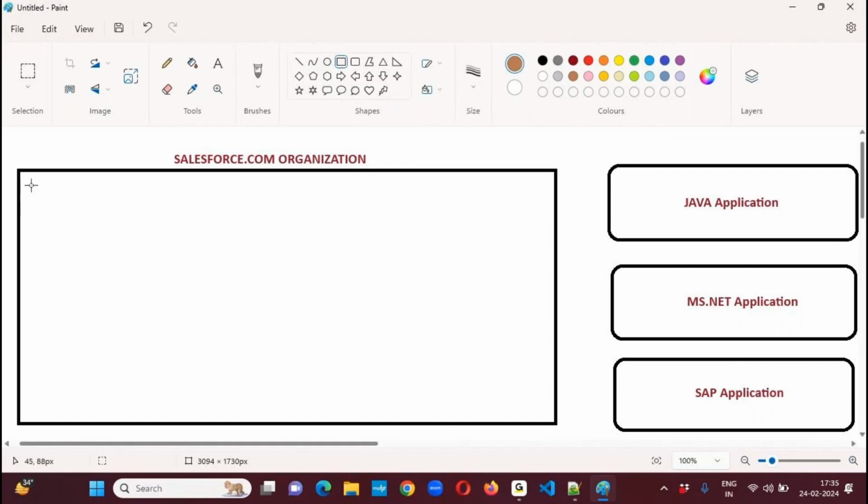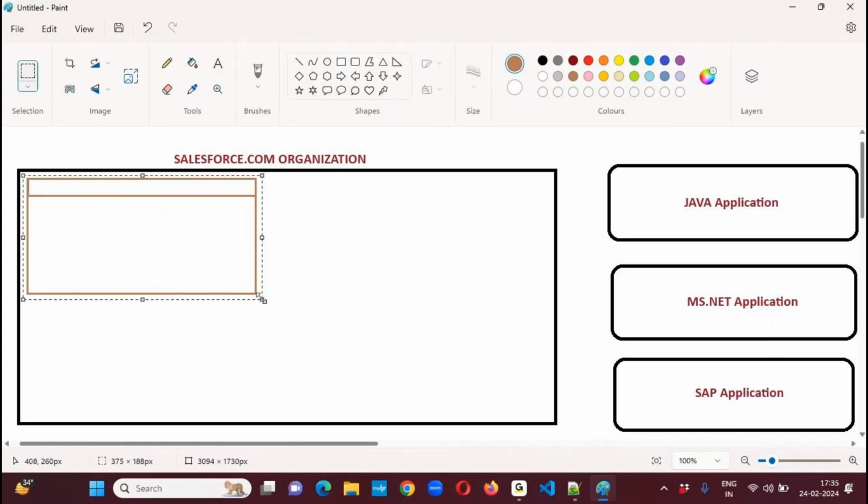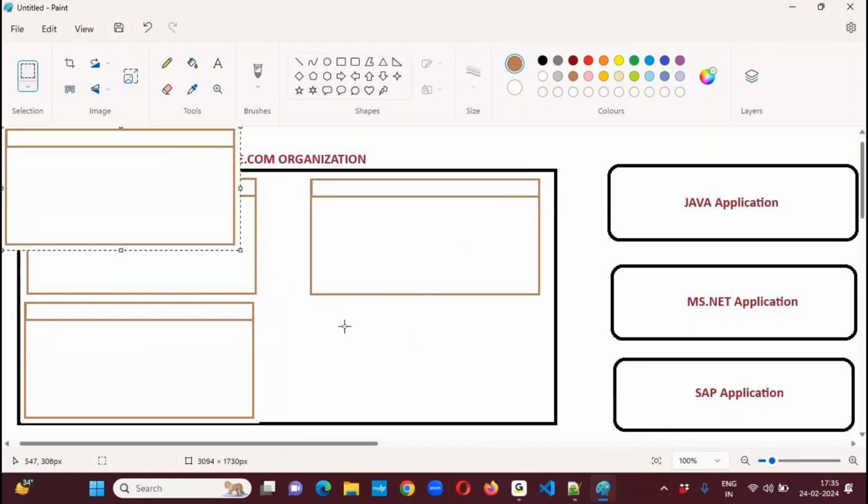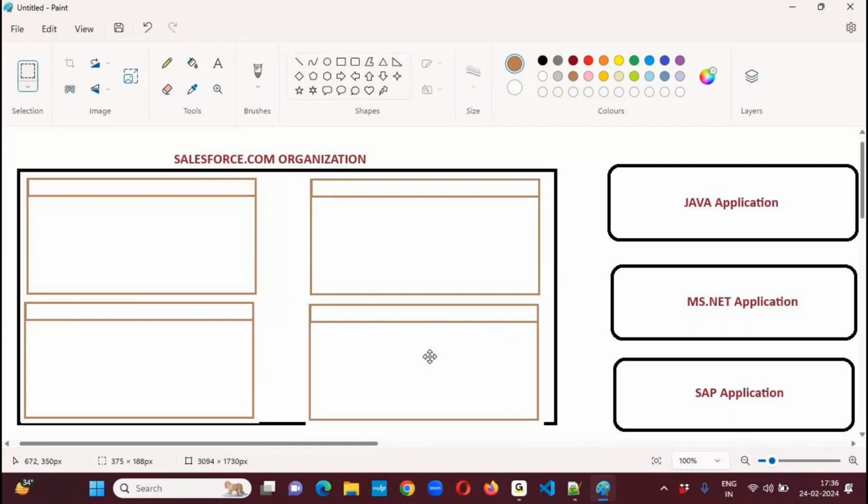Now, I'm having an Apex class. I have an Apex class in my Salesforce org. This is my second class over here. One more Apex class. This is another Apex class.